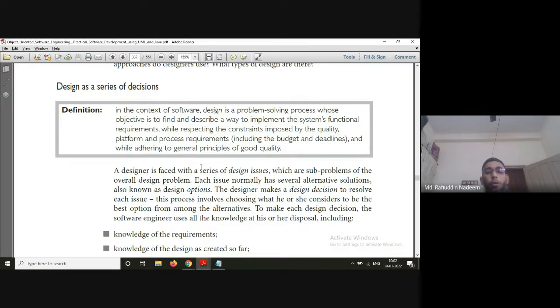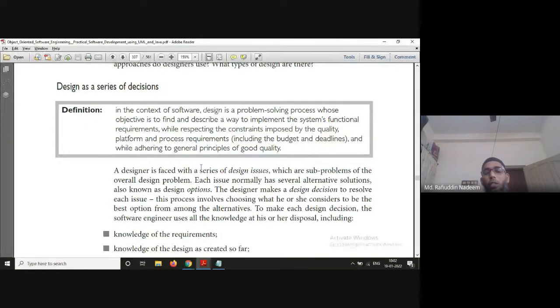Now, as I just said, you are having several solutions, several options for that particular design. Now you need to judge, you need to come to a solution, you need to come to a confirmation to choose a particular design, and you are supposed to give a rationale, the reason behind choosing a particular alternative. Why have you chosen that alternative? What made you choose such an alternative here?